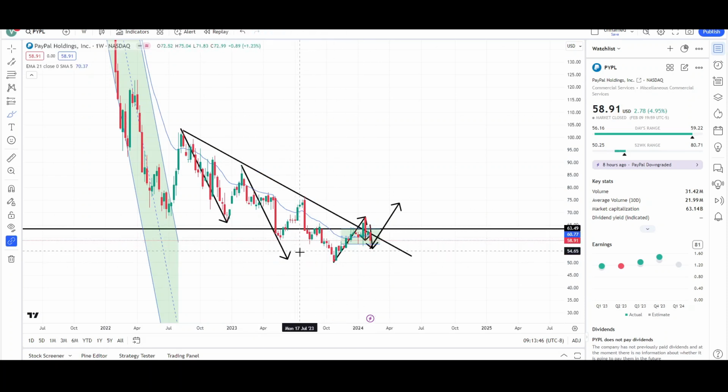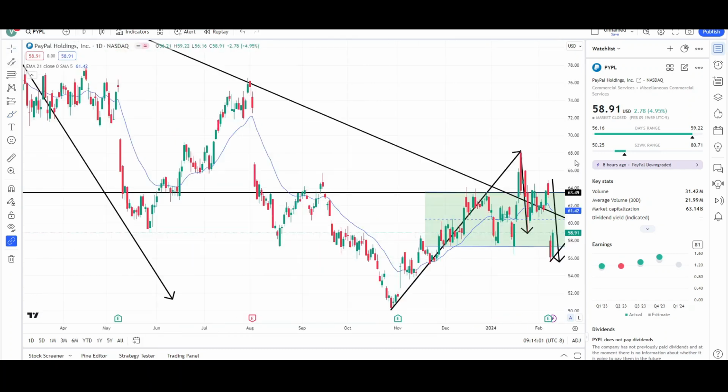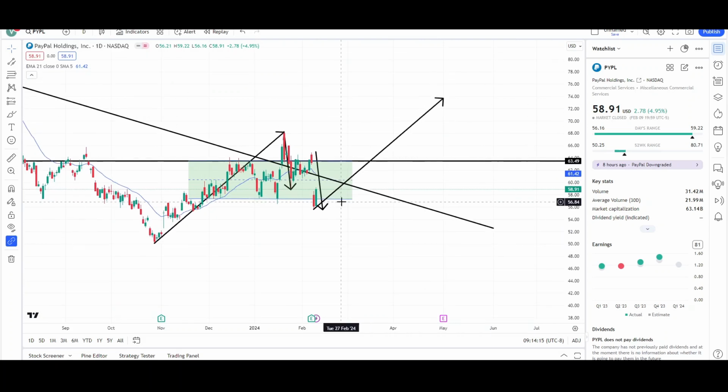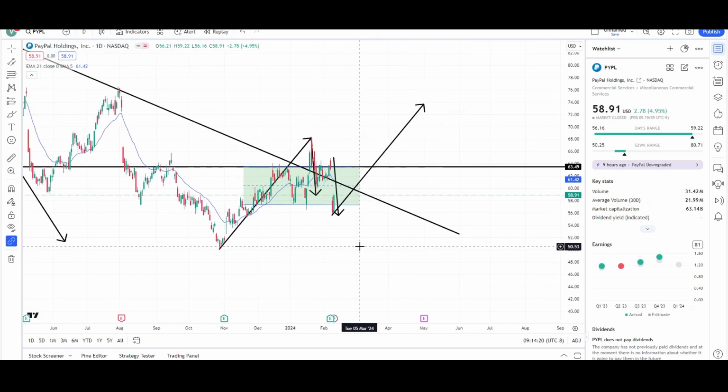So again, just measuring volatility, and you can see that if this was the prior volatility in the past, there's a good chance we can expect to see the same volatility in the future. Not guaranteed, but it's the expectation. So again, price is in a range. Since we're at the bottom and the target was met by the bears, there's a good chance we could see further upside, especially because we did see a nice green candle on Friday. So gives a good chance price can continue higher, probably towards 63, maybe even higher. If it can break out, I can look at the 73, 74 level as future price targets. So that's all I have for PayPal on the daily weekly charts.